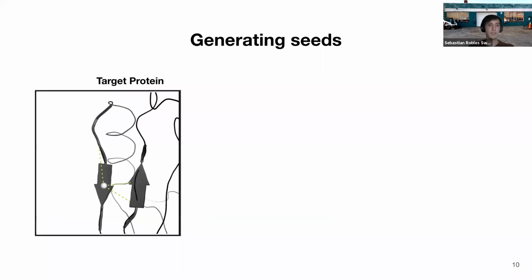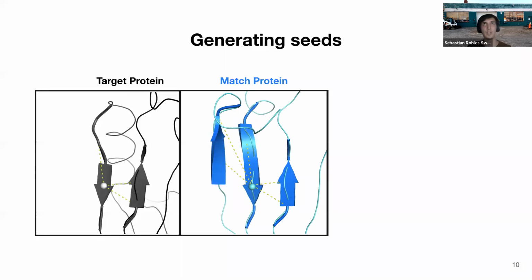So we devised a method to use TERMs to discover potential new peptide binding conformations. This starts by identifying the region that you might want to design a peptide to interact with. Here I'm showing a white sphere, which is representative of a residue on the protein in this binding site that we want the peptide to interact with. We can define a fragment around this residue that captures a meaningful amount of structure of the binding site. And then we can search for matches to that fragment in other proteins.